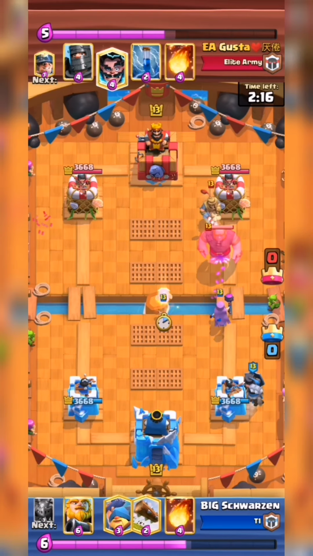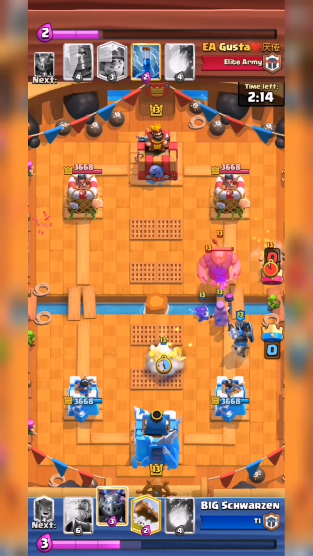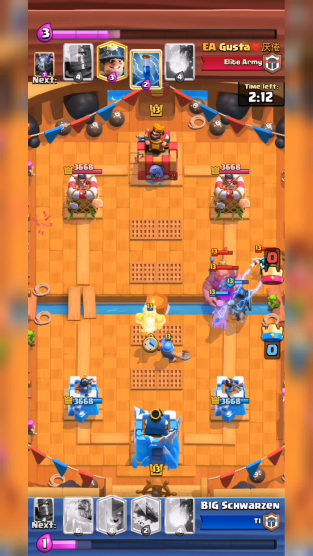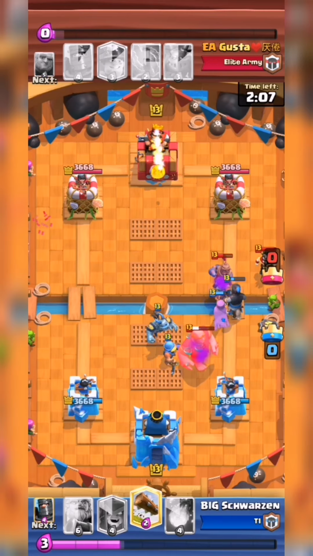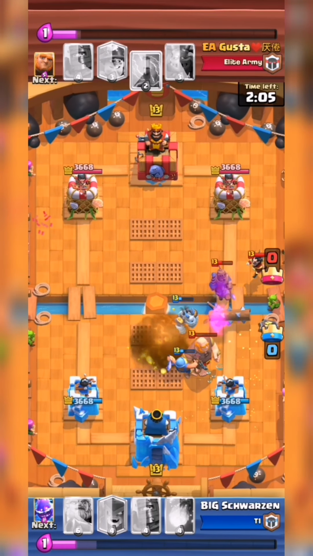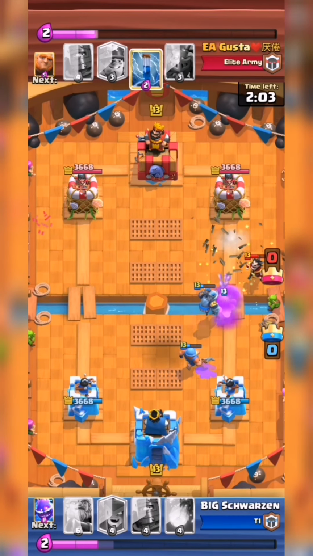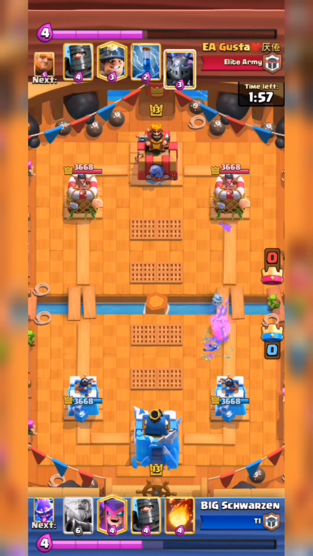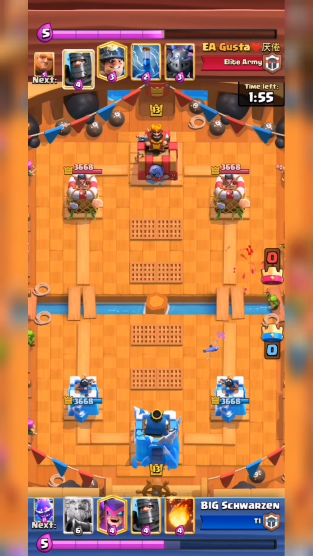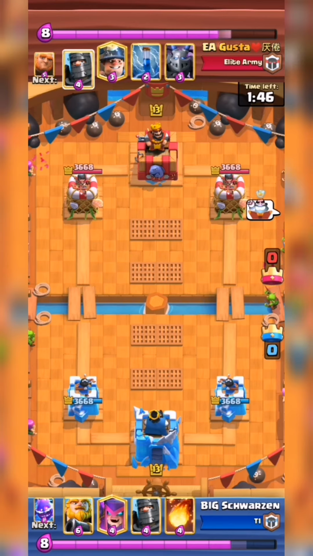Schwazen is gonna play a Dark Prince. And he's gonna cycle back to another Fisherman and Mega Minion to DPS down the Giant as well. Fireball onto the Mega as well as the Fisher. Yeah, the Ewiz will finish off the Mega Minion, fortunately, and the Fisherman as well. So yeah, so far both sides down elixir or anything. It's been pretty chill.